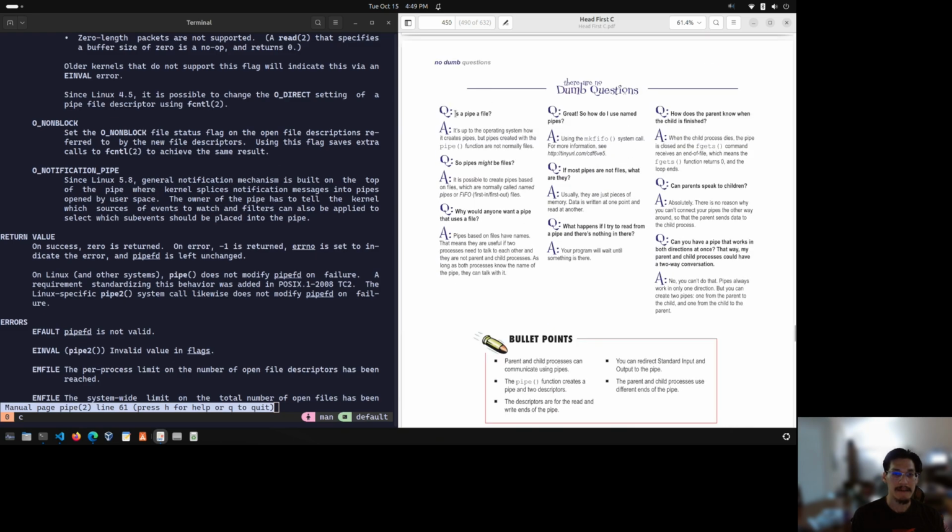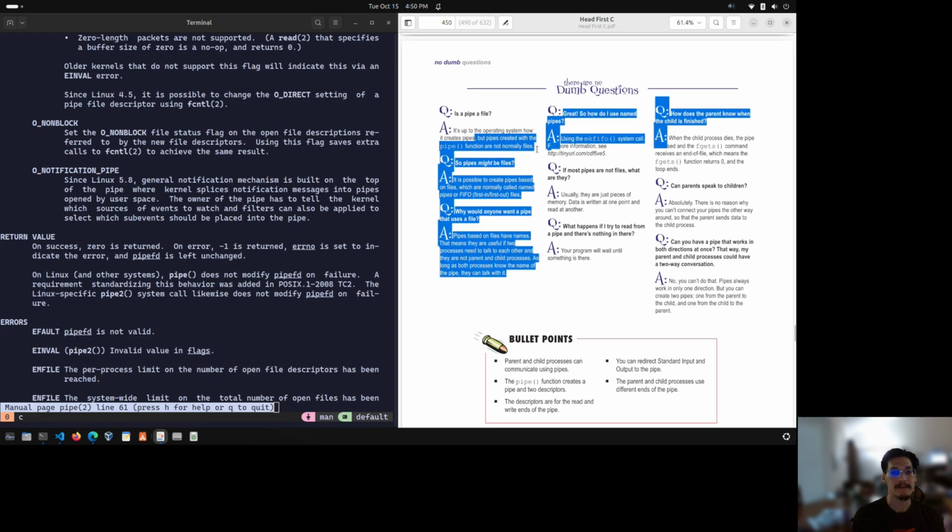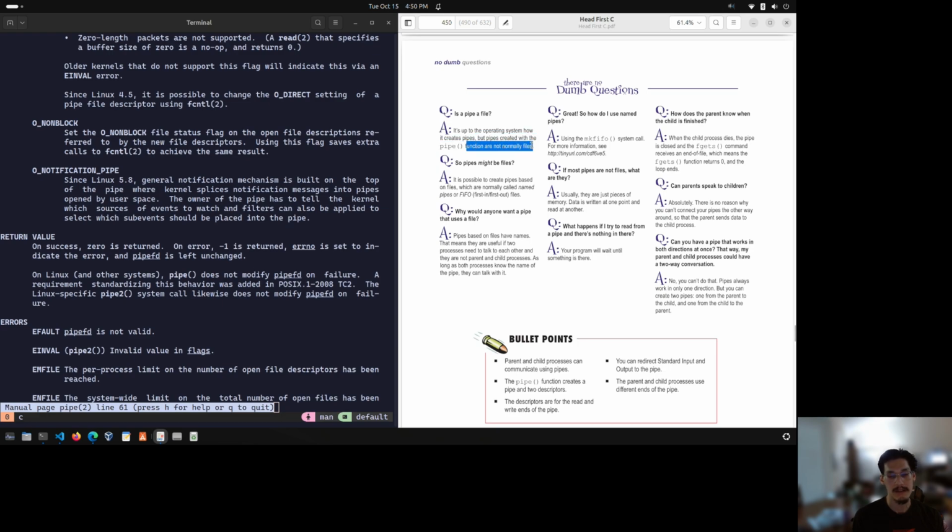Is a pipe a file? It's up to the operating system how it creates pipes, but pipes created with the pipe function are not normally files. So pipes might be files. It is possible to create pipes based on files, which are normally called named pipes or FIFO files. And just so you know, files aren't really files in some operating systems, I think like Linux.